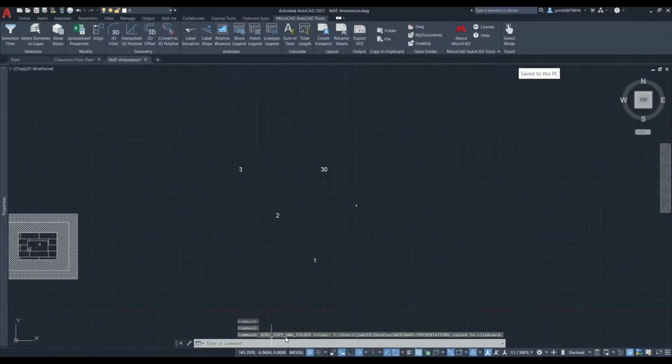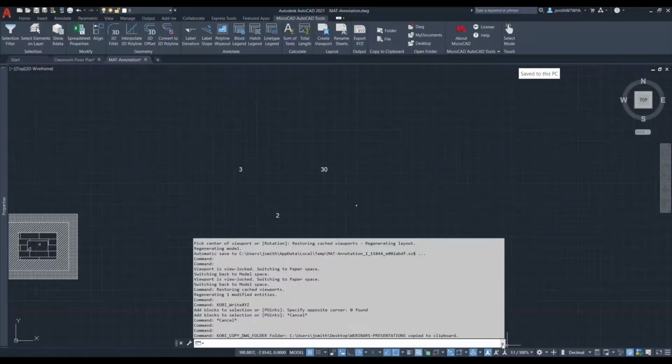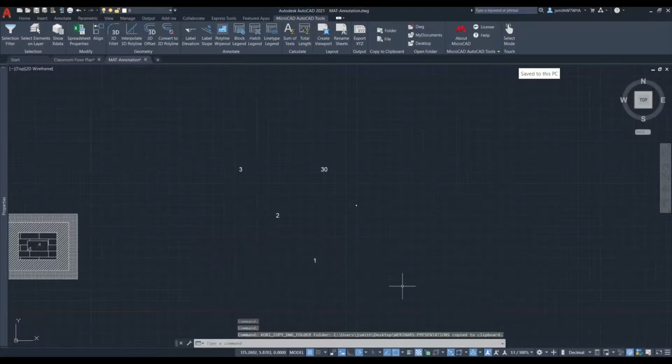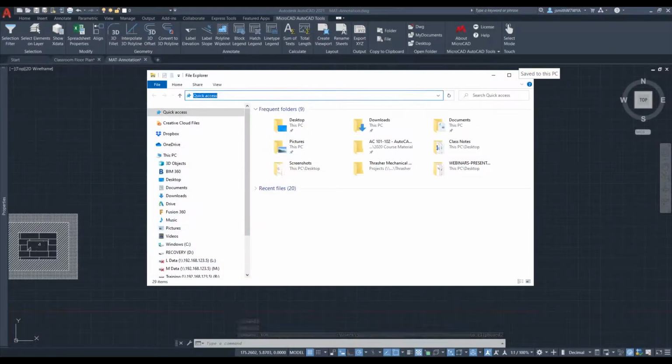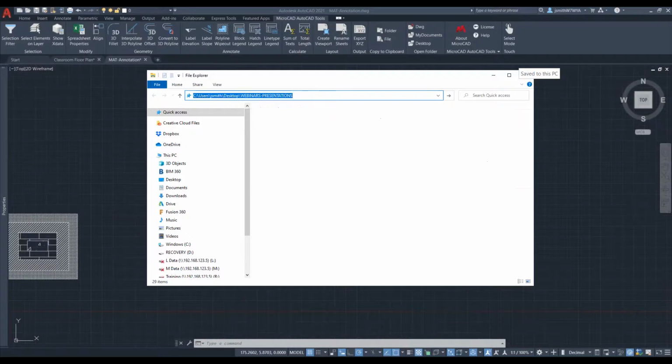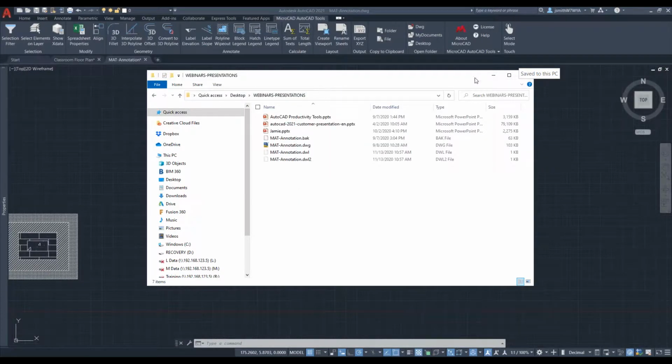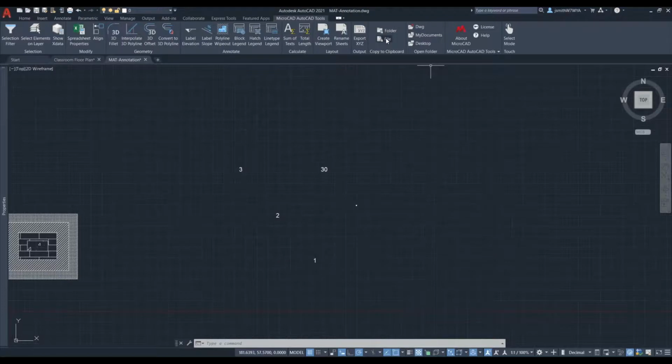So if I go ahead and click on this folder option here first, what this does is it copied the drawing, and you can see this down in my command line. I'm going to open this up in my history so you can see it. So what it does is it copied the folder of where this file lives right to my clipboard. So if I ever needed to access that separately, these files just live on my desktop, but you can open up your file explorer and then paste in the location of where these live, and it will bring you right to that file. So it's super, super useful. Same with this one. So the next one down, the file option, copies and pastes it right to your clipboard. I won't show you exactly this one.